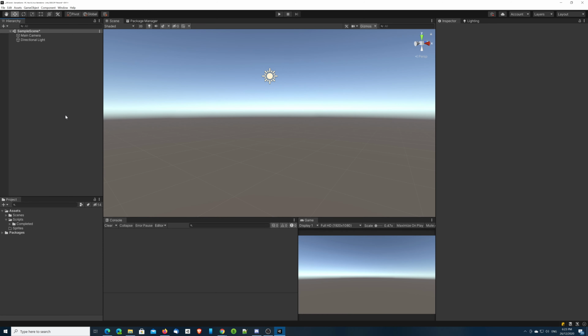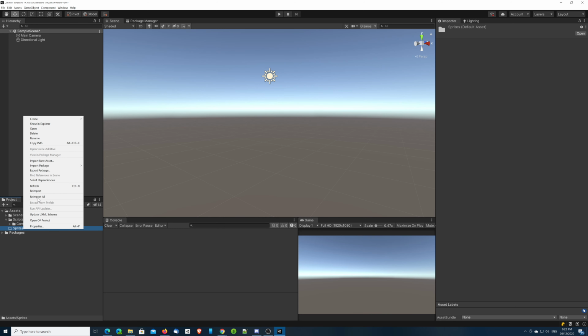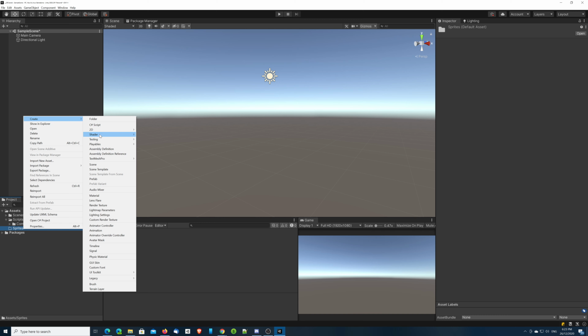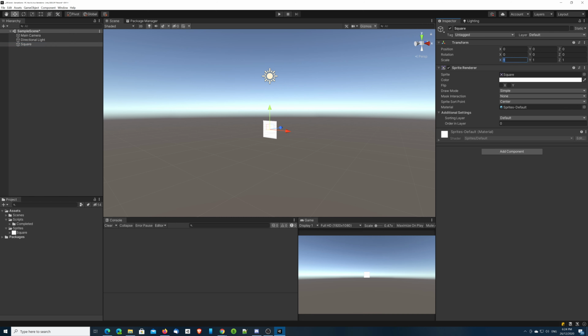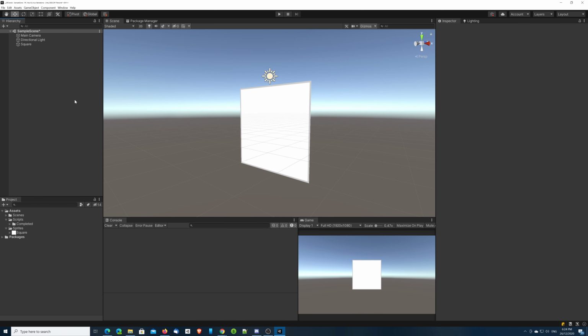Okay, so before I get into creating scripts for the switch statements and the new switch expression in C# 8, I'm just going to do some configuration and setting up. So we're just going to create a quick sprite. So under 2D sprites, we're going to create a square. Now, in versions of Unity prior to Unity 2020.2, you might find the sprites in here, just in case you don't find it here. We're going to drag that into the hierarchy. We're going to change it on the X and Y just to make it a little bit bigger.